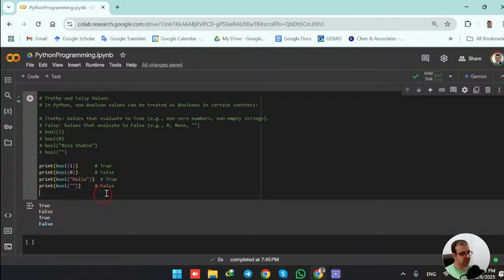Therefore, in this video, we learned about truthy and falsy values and how non-Boolean values can be treated as Booleans in certain contexts. We are going to discuss these types of non-Boolean values later on in the following sections in coding exercises. I'm just providing the introductions to them. So later on, when I'm going to review them first and then provide you coding exercises and examples, you have some clear idea of what these things are.